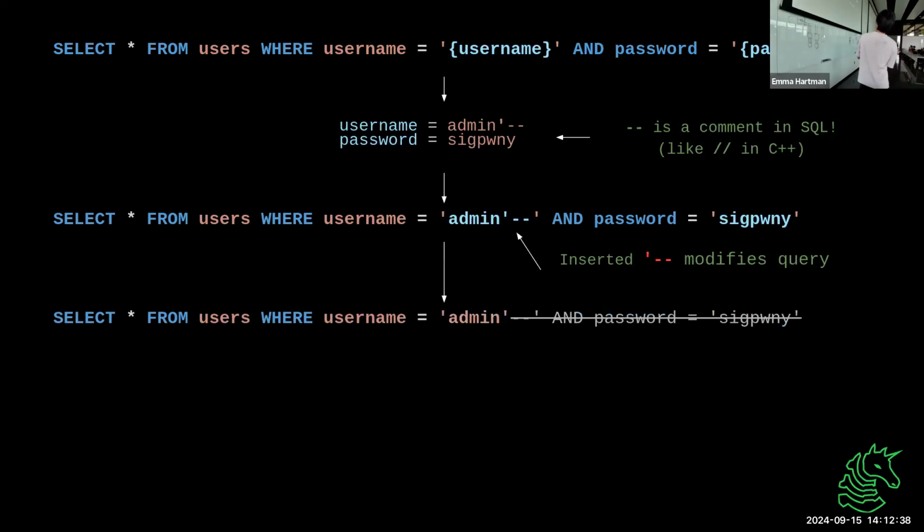So this actually just becomes nothing, right? Imagine if you compile code where this is a comment afterwards, it's going to be ignored by the query engine. So what your actual query becomes is selecting every user where the username is admin. Obviously, your admin user probably exists, and you don't actually have to check for a password. So you're good. You managed to make it ignore the password constraint. You don't even have to have a good password. You can just have an arbitrary password, and you can still log in as an admin.